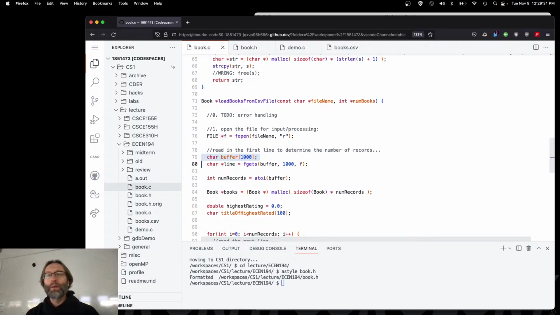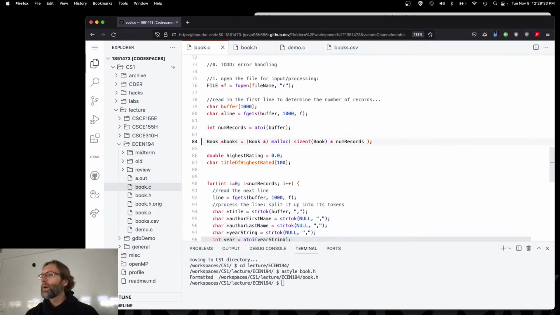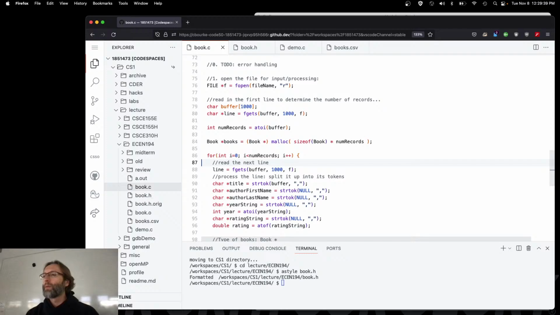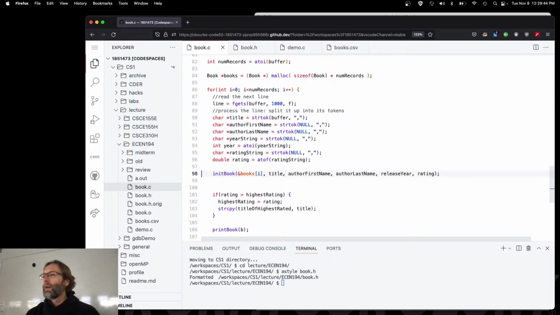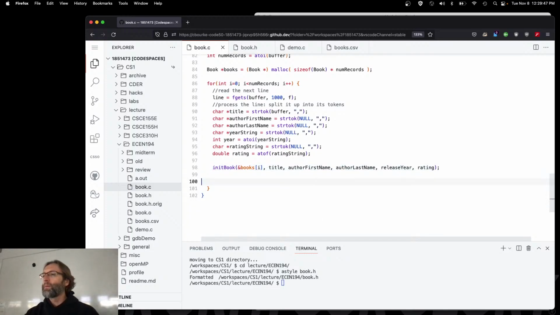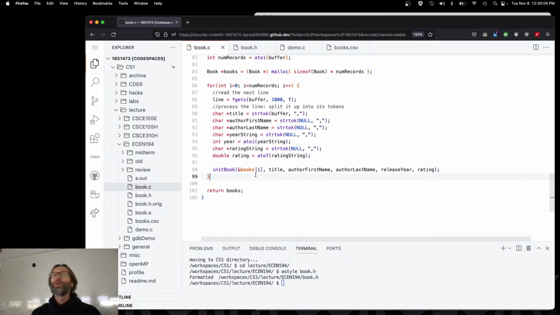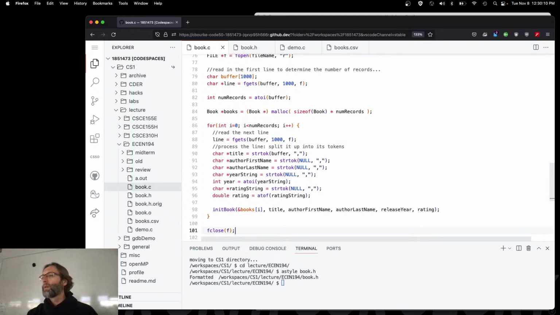Otherwise, 1,000 is probably reasonable, right? Num records there, we pull that up. I'm not doing this report in this function, so I'm going to go ahead and get rid of that. I read it line by line, right? I'm going to go ahead and get rid of my cruft now. I initialize the book. I'm not doing this report, and I'm certainly not printing anything out in this function. But at the end of the day, I am going to go ahead and return books. What did I forget to do? I read all 50 lines, but did I ever tell you? Oh, did I not? Oh, I opened the file. Good. Two things that I forgot to do. Right? So for close the file, what was it called? F. There we go. And what else?